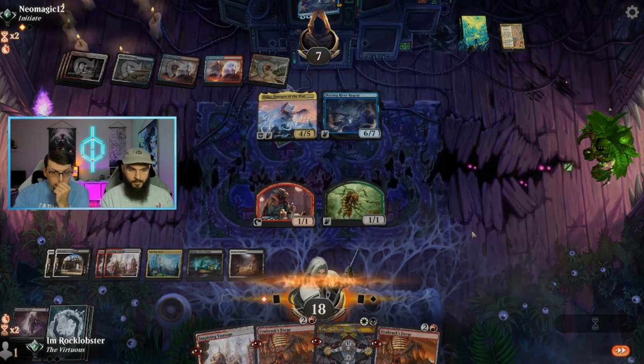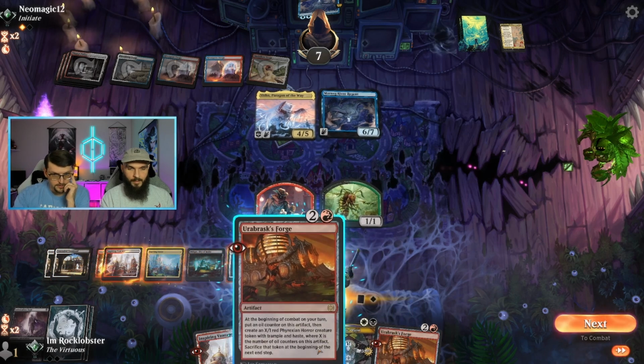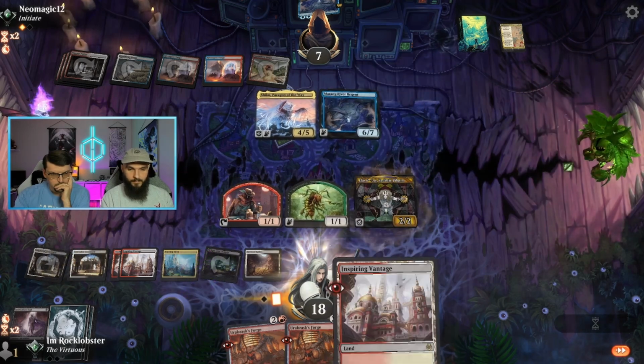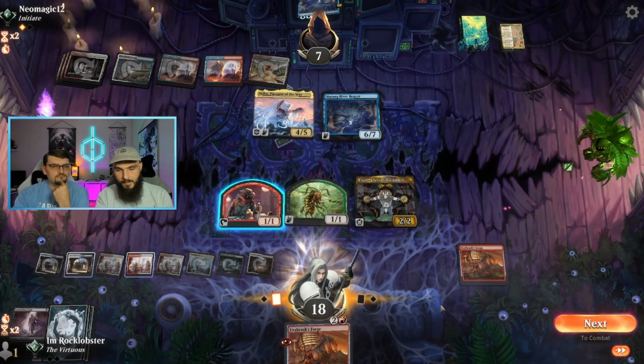Oh, we can't play it all. So we can play 2 Forges, but I think we still want to play... I think we play a land first. Yeah. I think we play a land and then a Forge. Yeah. Boy, if we had... Yeah, I wish we had more mana. That's unfortunate.